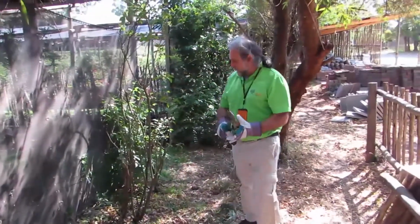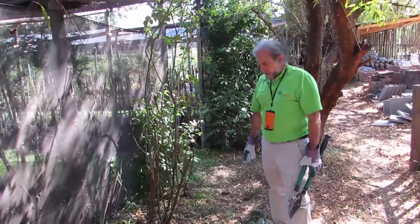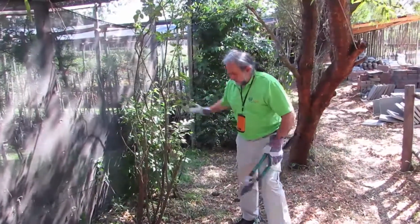Right, so here in front of us we have the rose tree that we're going to prune. You can see that the rose tree has grown too tall, that last year's pruning wasn't hugely successful.